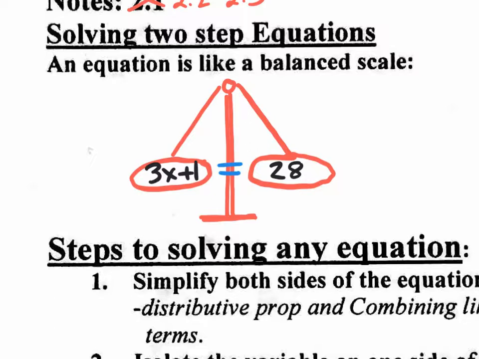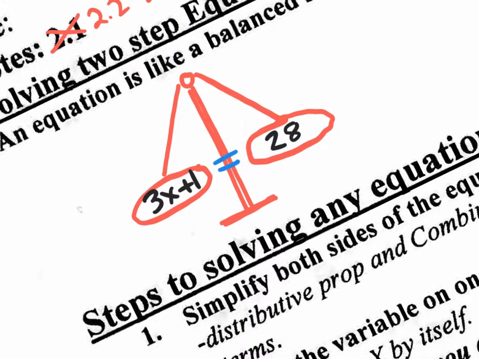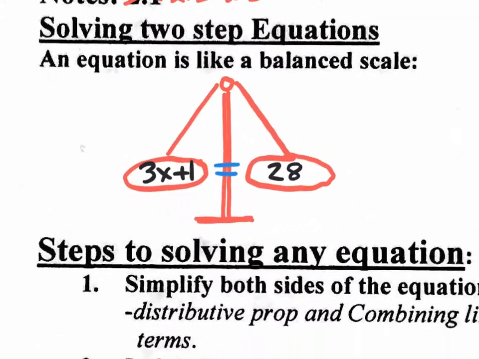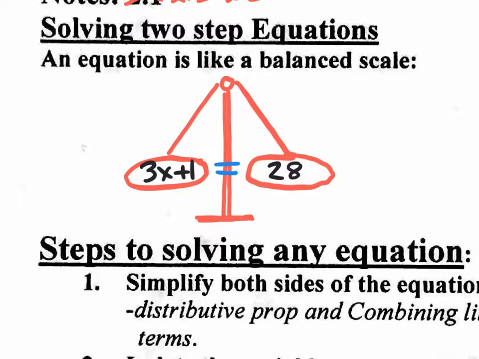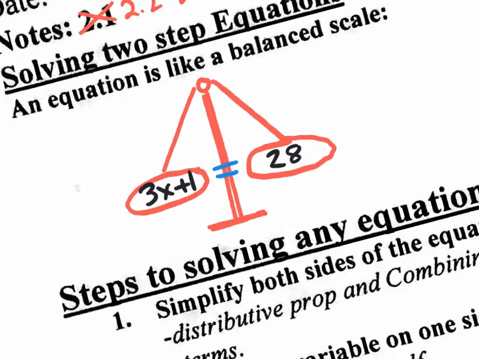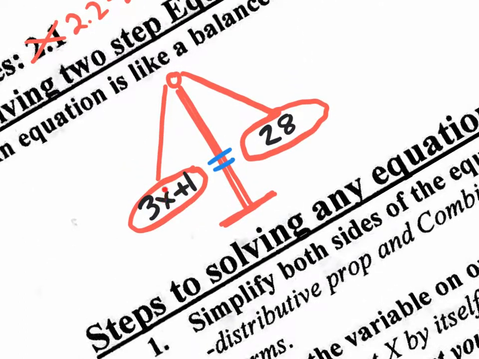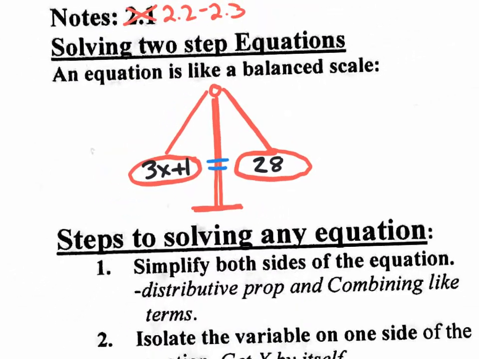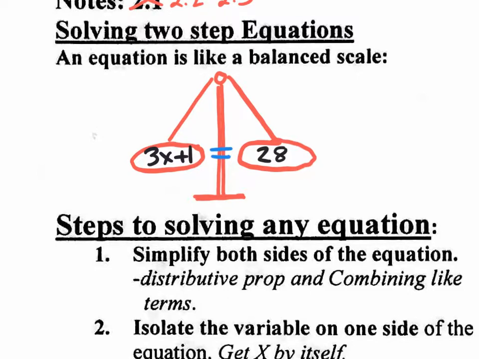You have two sides to an equation. You have the left side of the equal sign. You have the right side of the equal sign. And you can do whatever you want to an equation, right? Like if I wanted to, I could add something to this left side, but then it would be off balance. Unless I add that same exact value to the right side, then it'll stay balanced, right? Or I could divide this side by 2, and it'll become lighter, which means I have to divide this side also by 2 in order to maintain the equality and the balance, right? So an equation has two sides, the left side of the equal sign, the right side of the equal sign. And whatever you do to one side, you have to do to the other.